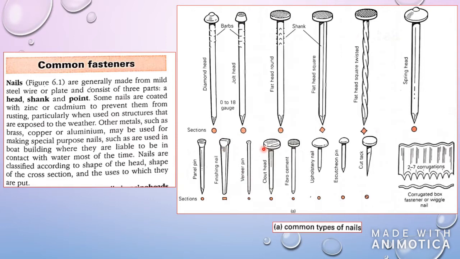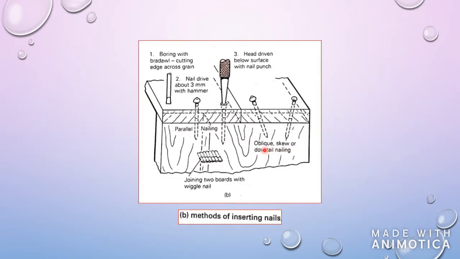Here it shows you methods of inserting a nail. I don't know if I need to show you this, but it shows you how to join two boards together. You make sure it's vertical, unless you are doing something like a stud where you need to angle your piece. Okay, and angling your nail actually prevents it from sliding back out very easily. So it depends on the project that you are using.